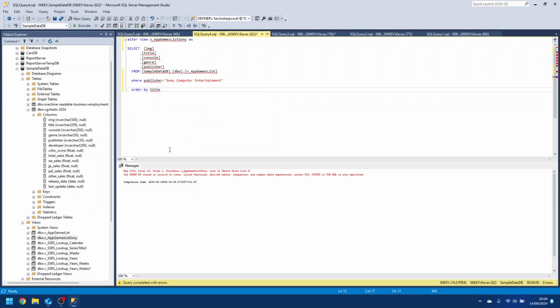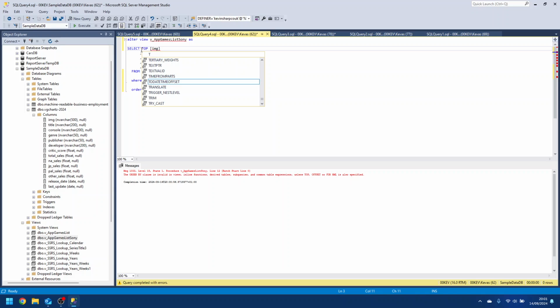It's going to complain, so let's see if this will work. Okay, you can't have order by in a view. The way around this is a bit of a hack: you put top and give it such a ridiculously high number. Let's go something like that.